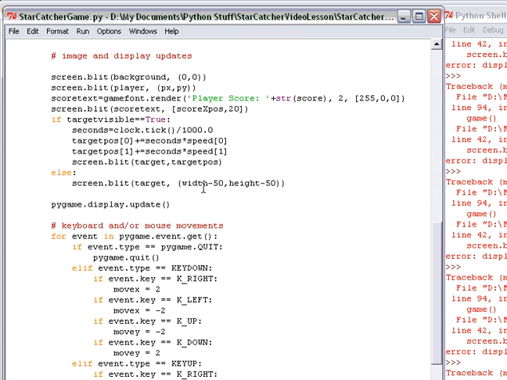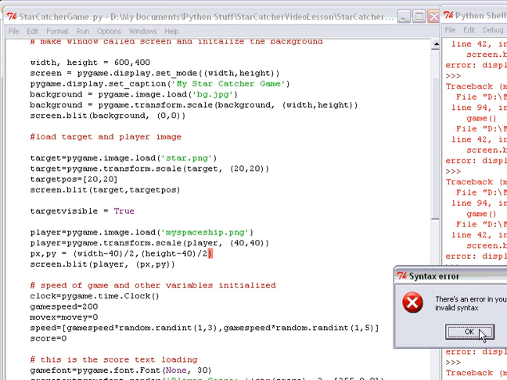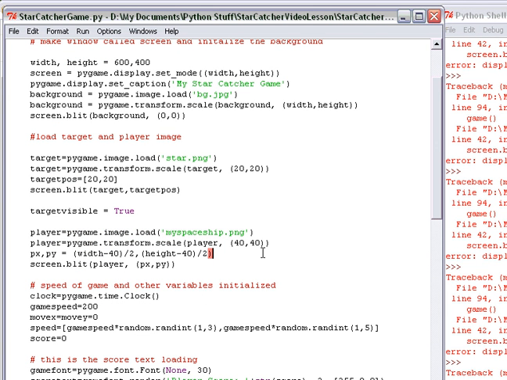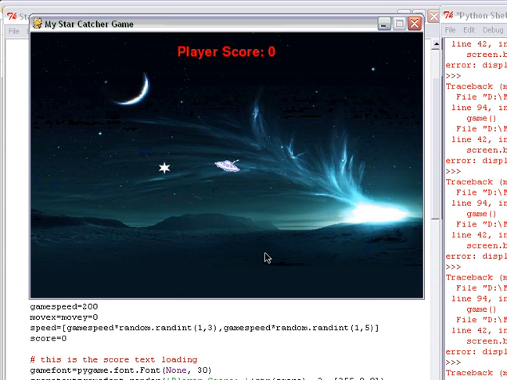So let's try running it, saving it, and running it, and we have a syntax error. It happens. Let's check this out. I got an open parenthesis, close. Oh, I didn't set up an open close parenthesis there for the whole XY location, and I don't think I need that extra parenthesis as I thought I did. Save and run. All right, so you'll notice that my score is blitted perfectly in the middle, and let's see if it actually increases the score. In fact, it increases the score continually because all I've done is move the location.